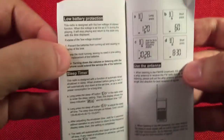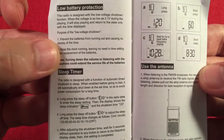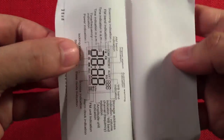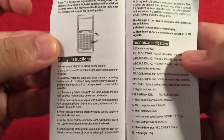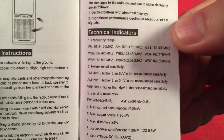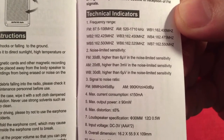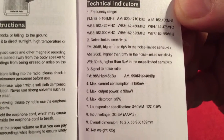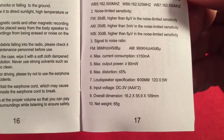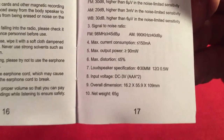All right. I think that's about it here. Low battery protection. That's a good thing. Sleep timer. Using antenna. Okay. Oh, look at that. Bigger thing. We'll get to that. Safety instructions. Yeah. Oh, technical indicators. There you go. There's all your frequency information. If you guys want that, there you go. And then there's some noise, limited sensitivity, signal noise ratios. Okay. You understand all that stuff.